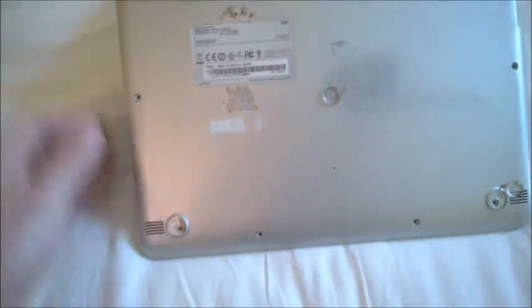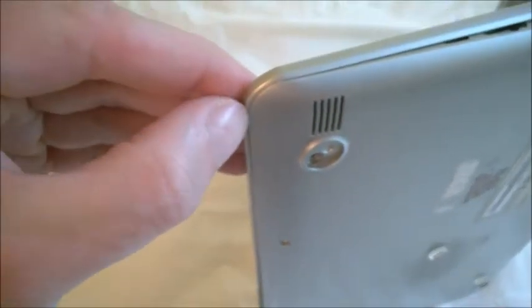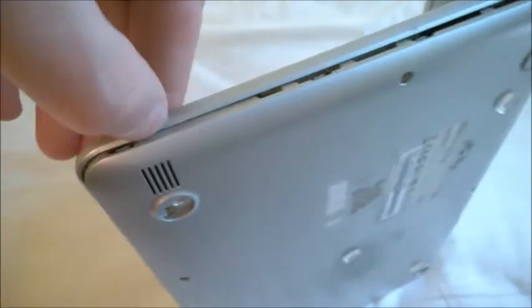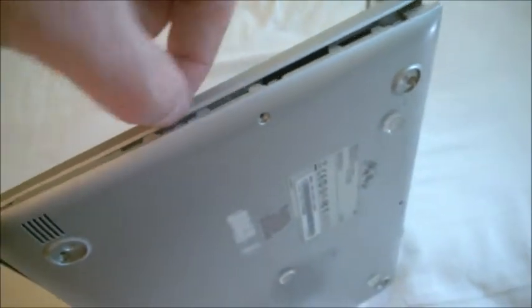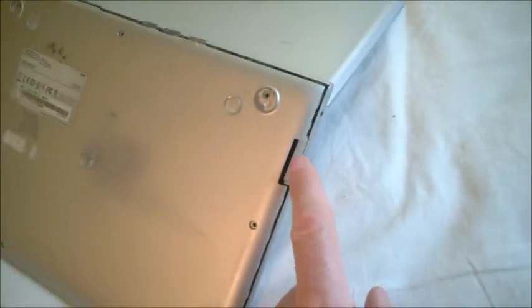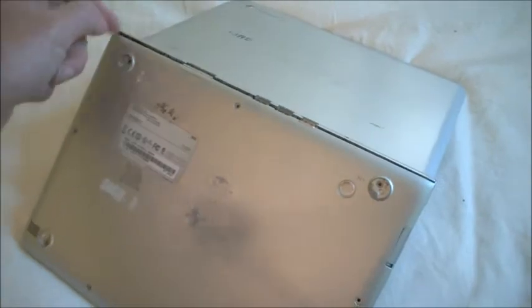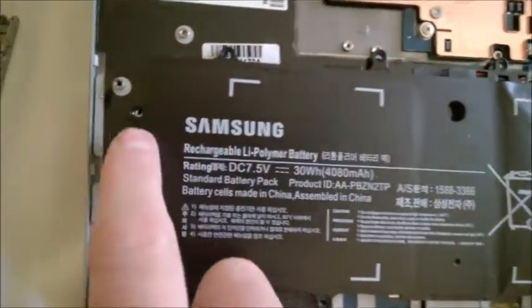Turn off the unit, then try with both hands and bend it a little bit, applying gentle force. Slide your fingernail in — try not to use anything metallic so you don't make a wrong contact. It should pop; there are many clips. The right side is more difficult, the left side is easier. I could not open it from one area first, so I went around the back — it's a little bit difficult there, don't force too much — and finished at the corner.